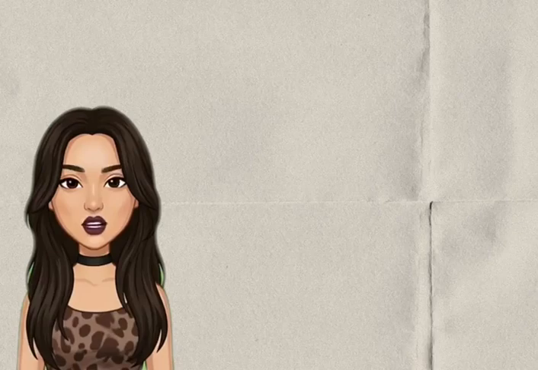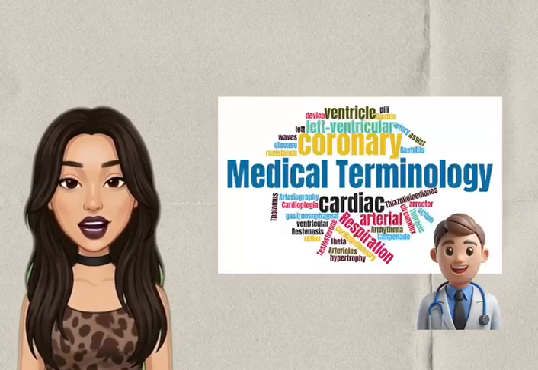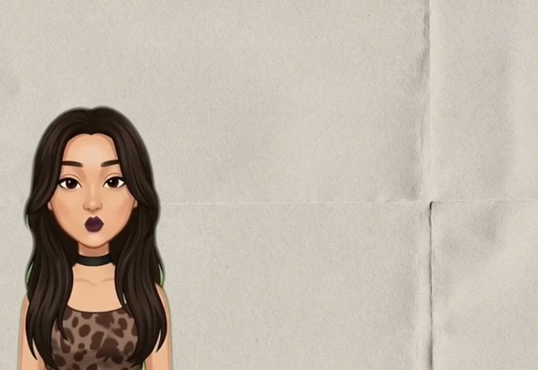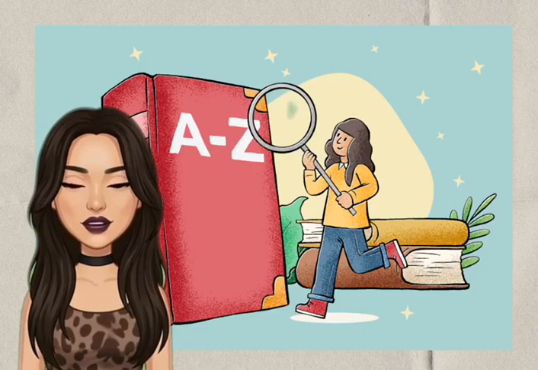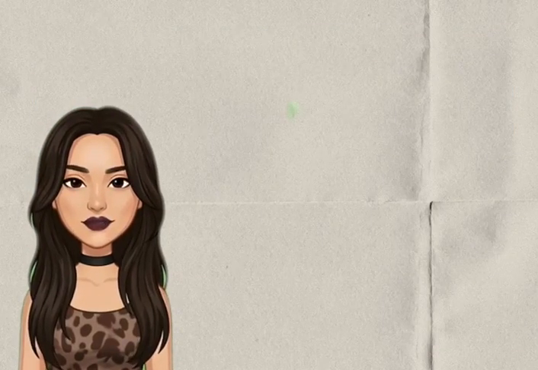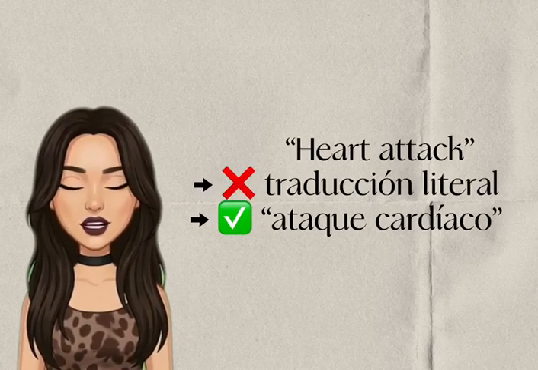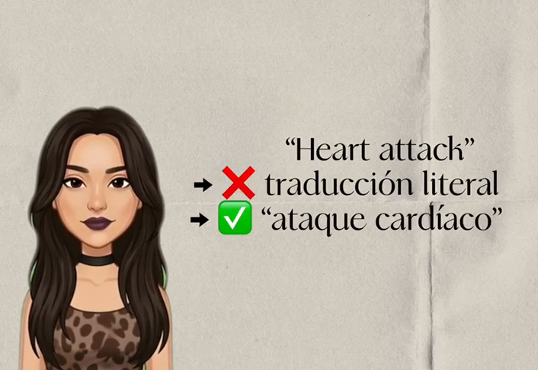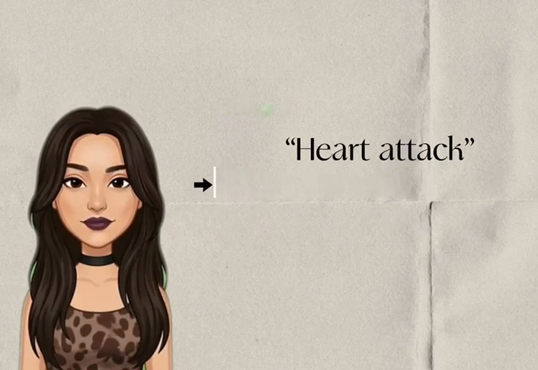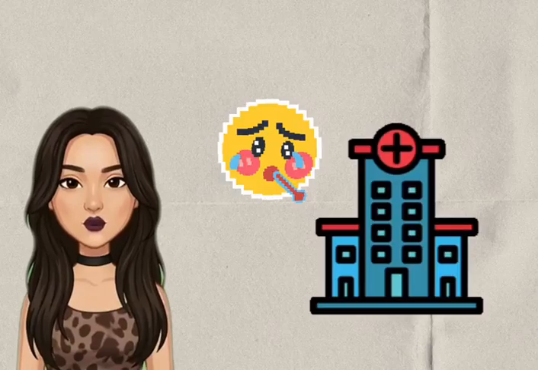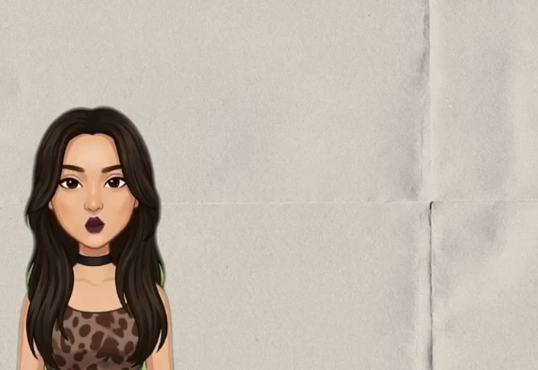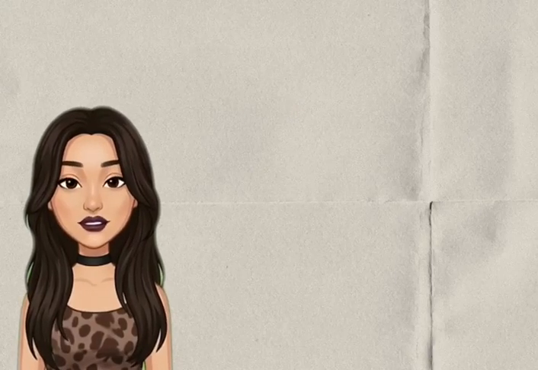To understand this better, imagine a translator who needs to translate a text about medicine. Some terms may be difficult to translate correctly just by looking them up in a dictionary. Instead, the translator can read medical articles, health websites, or scientific texts written in the target language. These texts are considered parallel texts because they discuss the same subject. By reading them, the translator can see how doctors and specialists naturally describe symptoms, treatments, or medical procedures. This helps the translator choose words and expressions that sound accurate and professional.